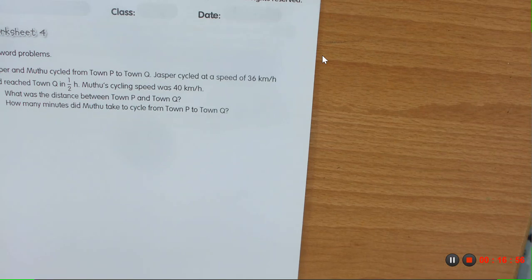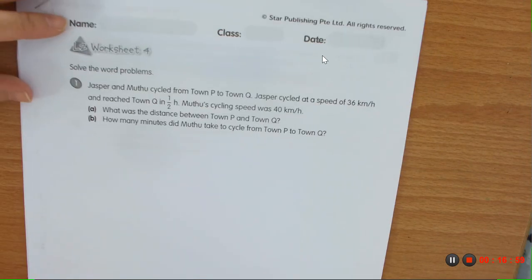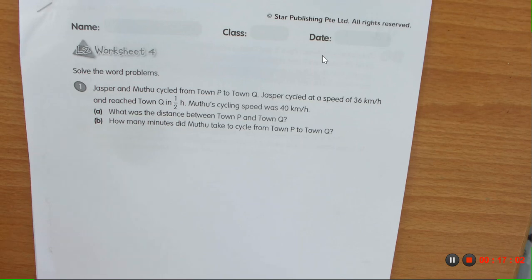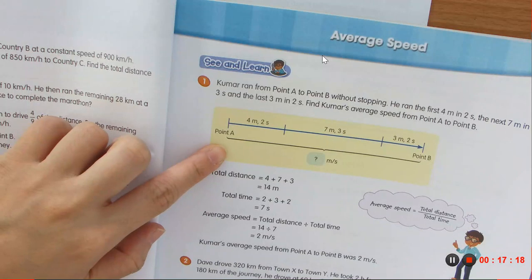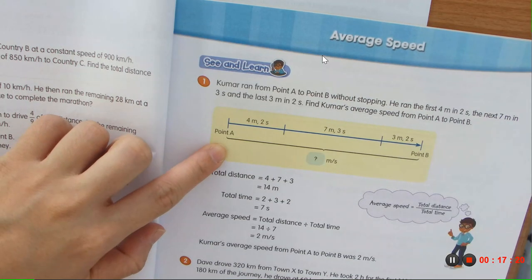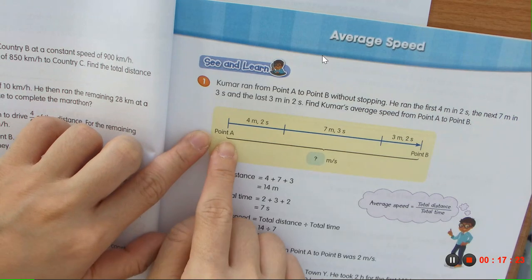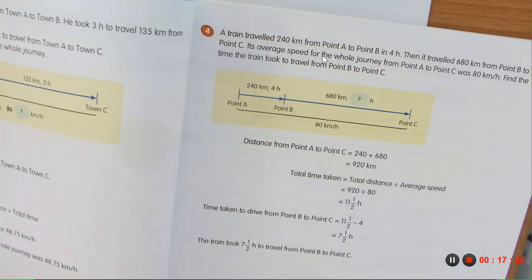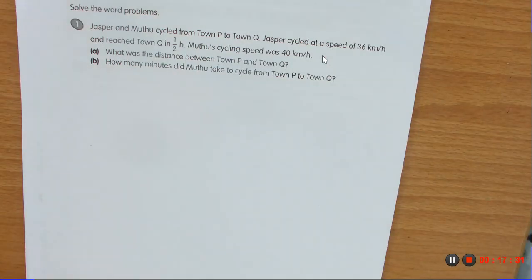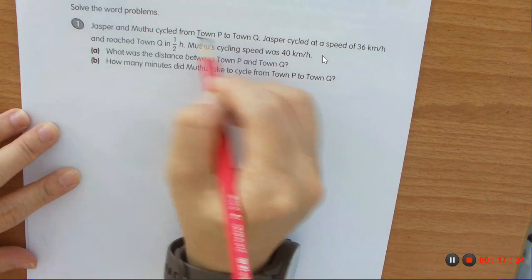Now, when it's a speed question, I strongly propose, and I like the idea, that you practice drawing out the journey. If you look at your textbook, you also realize that in almost every question they draw a journey like a timeline. It's not a timeline, but a travel line, like a map drawing, point A to point B, town X to town Y. So in this case, I will also want to draw town P to town Q.